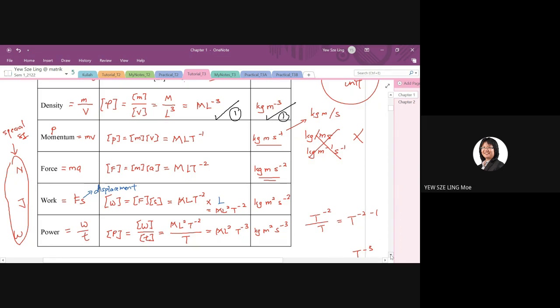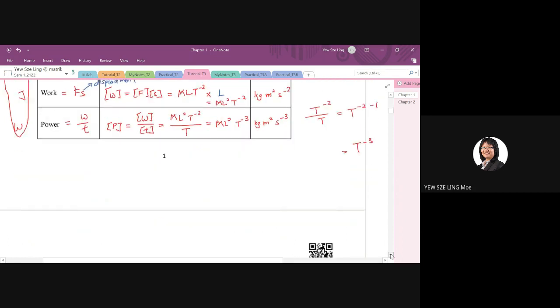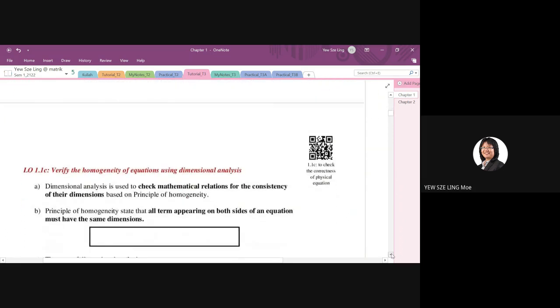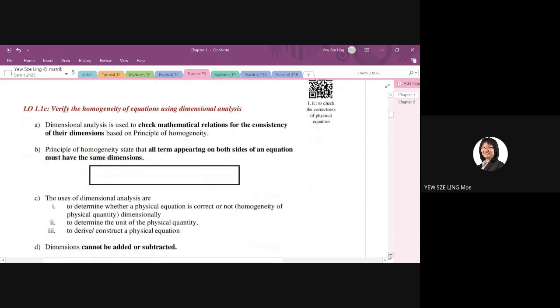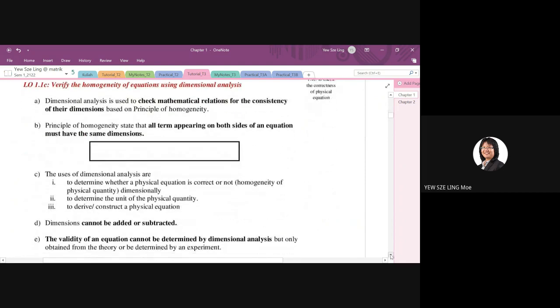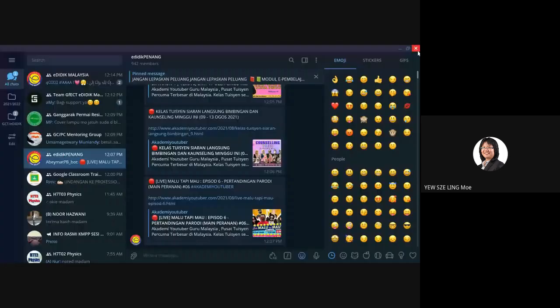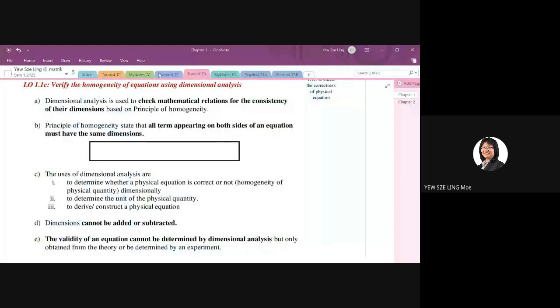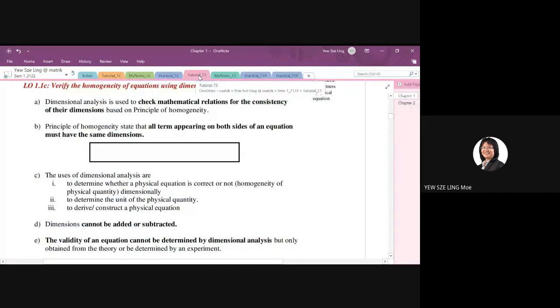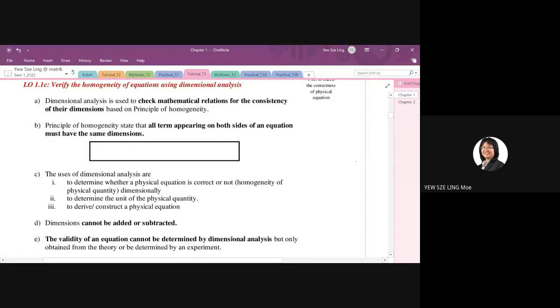Next. If you have any questions, make sure to ask, because we are going to finish chapter 1 today, and then you will have the competitions this weekend. Try to score well in the competitions so that you get free data. The prize is free data, so you can use it for online class and you don't have to keep topping up your own data.